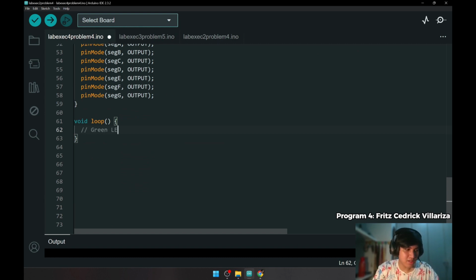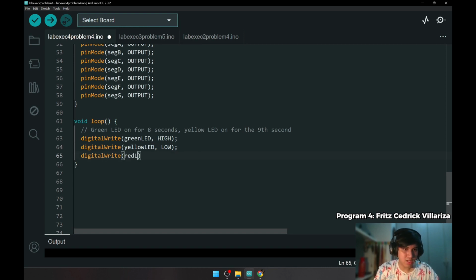Let's have the comment: green LED on for 8 seconds, yellow LED on for the 9th second. Digital write green LED high. Digital write yellow LED low. Digital write red LED low.